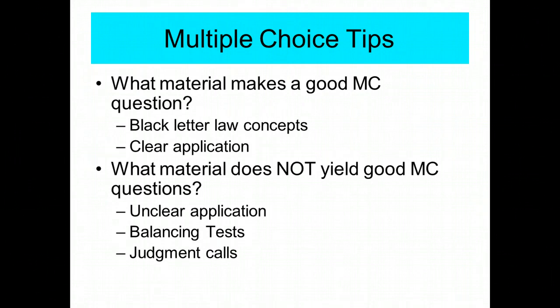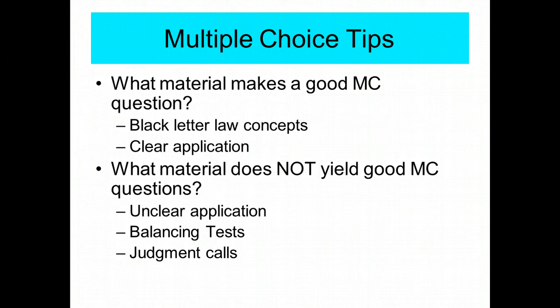Now remember, you'll have to make some judgment calls in the questions because I'll ask something, for example, like PJ in a multiple choice question, which I do, and I have done in the past. You'll have to make a judgment about whether or not it's appropriate. But ones in which it's very unclear and you could really go either way are not something that yields a good multiple choice question.